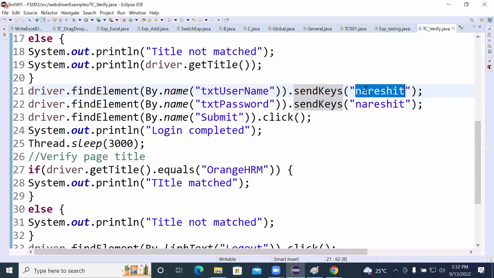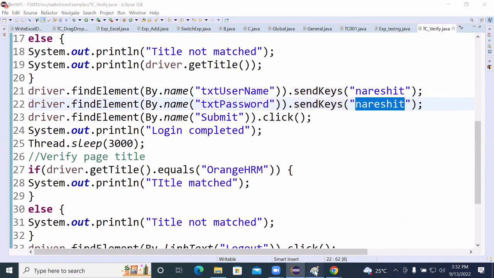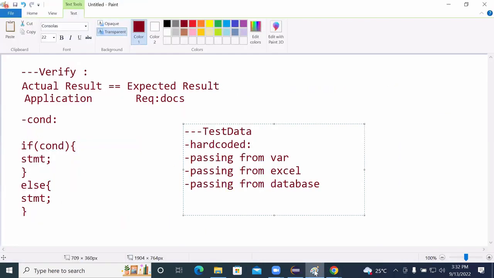In the same step, what did we provide? Username and then password. So the meaning of hard coded is providing in the same step.